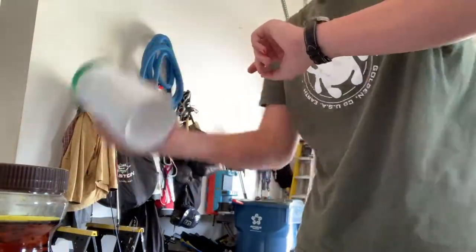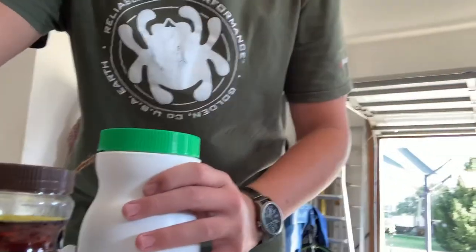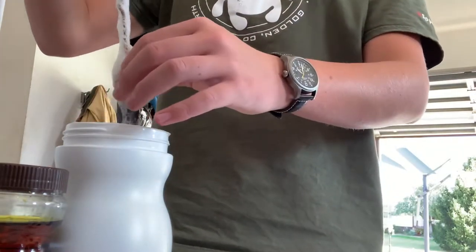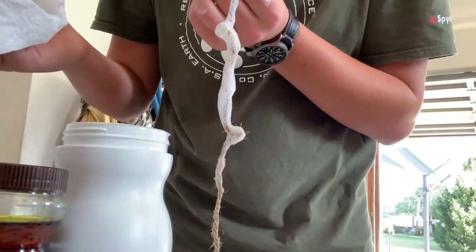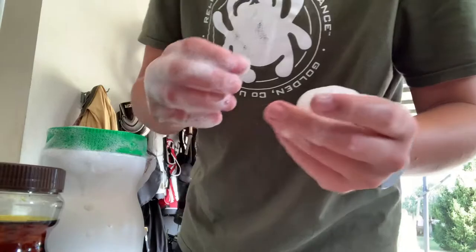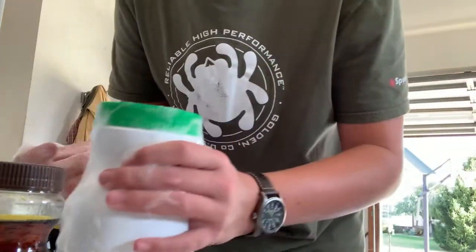For the stone washing process, be sure you keep a little bit of string outside of the container so that when you open it back up you have something to grab onto and pull the blade out. It's not the end of the world if you don't, it just makes life easier. After a minute of stone washing, I'm checking what it looks like — my container is all bubbled up from the dish soap. I'm going to go a couple more minutes. One thing that happens when you put too much water in the container is it gets all over your hands — all sudsy from the dish soap — so use a little bit less water than I did.